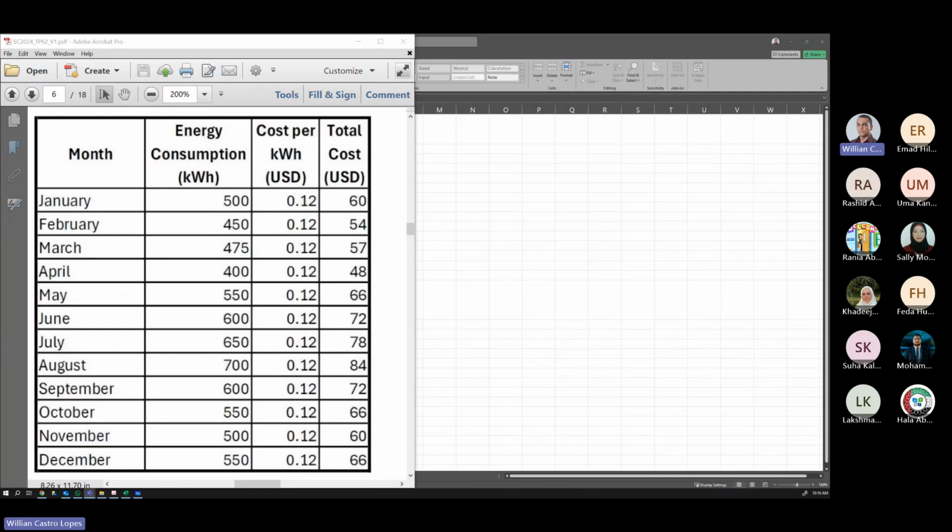William, the cost per kilowatt hour, the total cost, is just for information, right? We won't be using it? Just for information. Okay. Because what I thought when I created this table is that we're going to use something similar in the Emirates Skills, and in the Emirates Skills I will ask for the cost. I will ask for more things. So I created one Excel sheet that you can keep using for the training for the Emirates Skills.